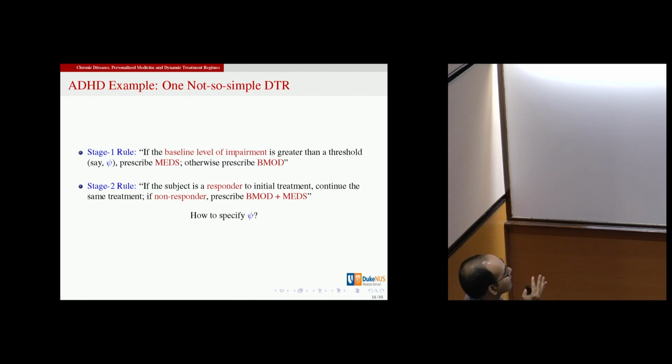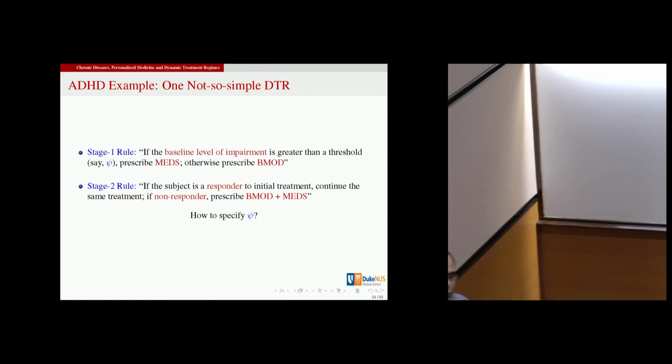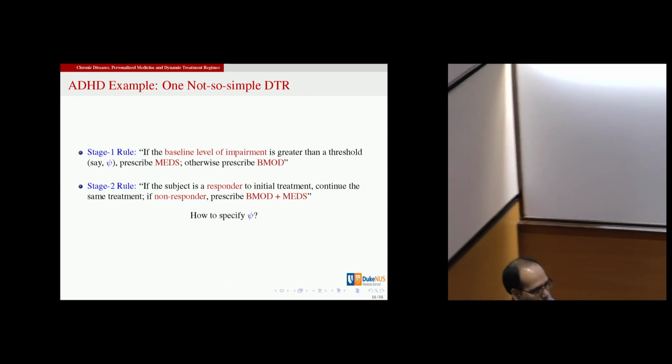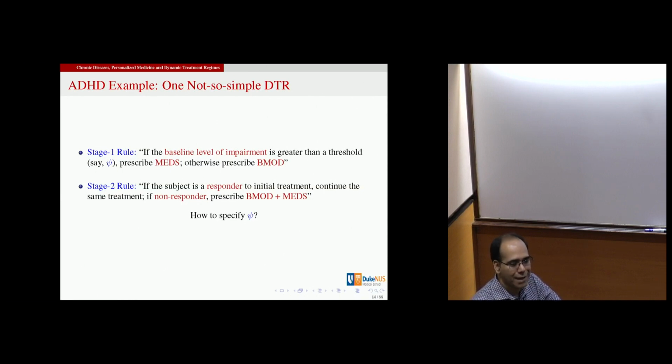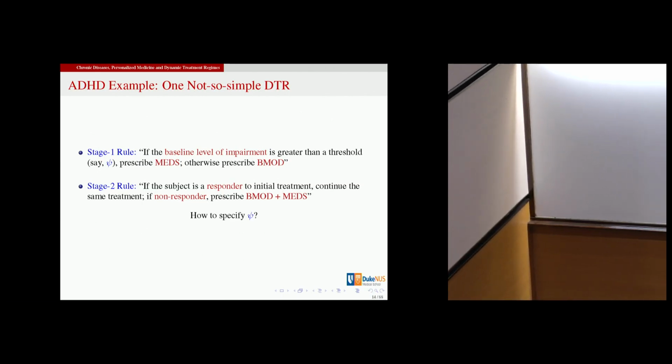And I'm just making things simple, but you can have a linear combination of a different set of pre-treatment variables, or a nonlinear combination for that matter, right? So any kind of complicated function of different variables at the baseline, and based on that you can give one treatment versus other. Of course, we don't want to make it too complicated because that would often turn off the physicians, but in principle, when we are talking mathematically, that is possible, right? So that's how different kinds of parameters can be incorporated in the decision rule.